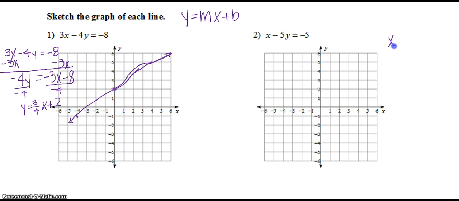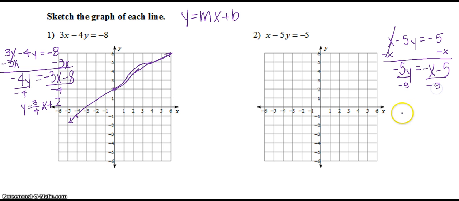On number 2, I have x minus 5y equals negative 5. Just like every other one, I'm trying to get to the y, so I want to move everything else away. So I'm going to subtract my x. X minus x cancels. I'm left with negative 5y equals, I cannot do negative 5 minus x, so they just stay separate, negative x, negative 5. Divide everything by a negative 5 to try to get that y by itself. Over here, those cancel. I have y equals, that negative x is really like a negative 1x. So I have negative 1 divided by negative 5, which would just be 1/5 x. Negative 5 divided by negative 5 is a positive 1.